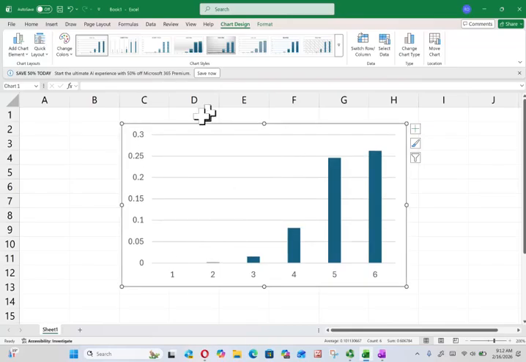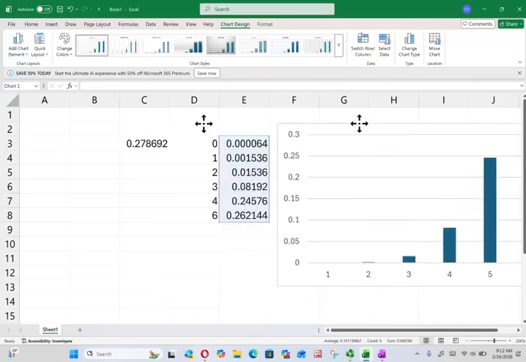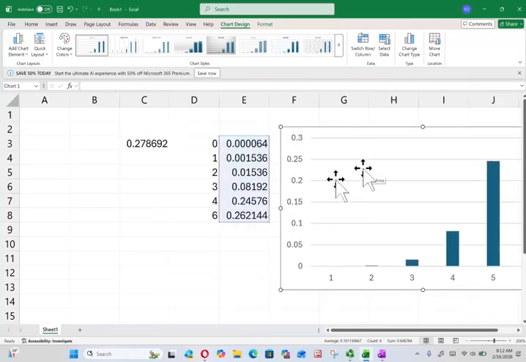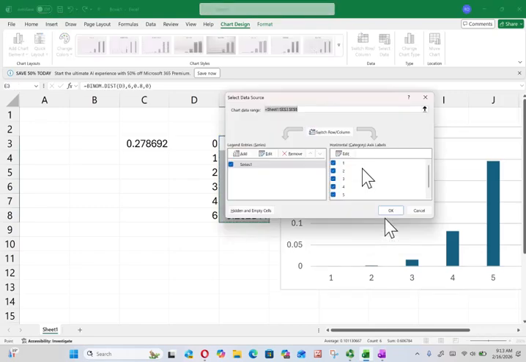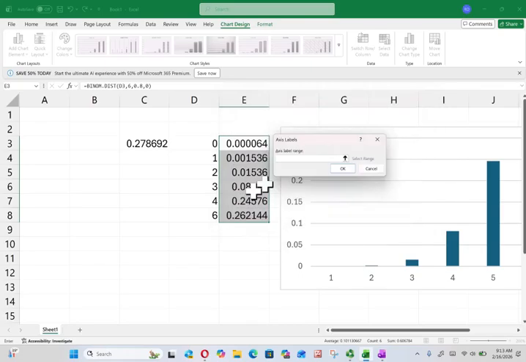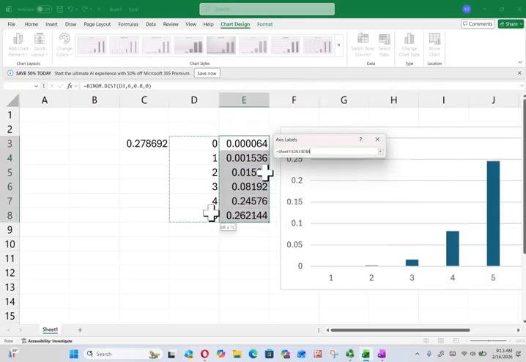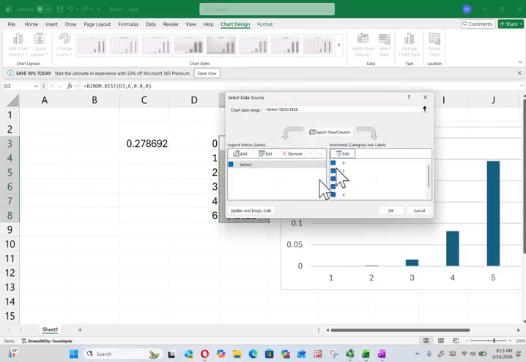And I'm going to change the x-axis using the select data. Go to select data, right-click inside the graph, select data, and all graphs are the same for select data. And over here on the edit, we've done this before, we're going to change the x-axis category labels. And I'm going to put in the number of successes. Right now, it's just got 1, 2, 3, 4, 5. We want the number of successes.